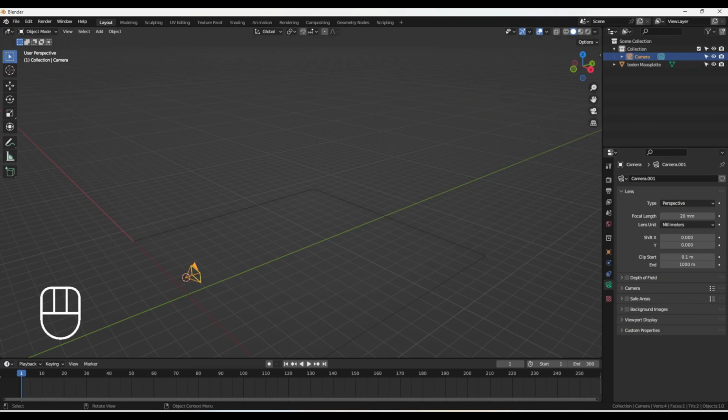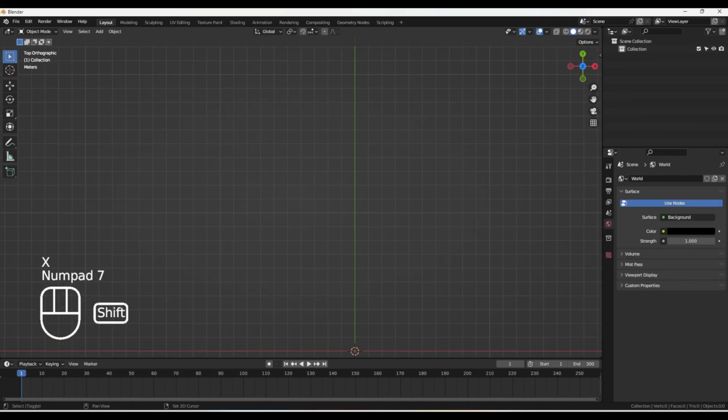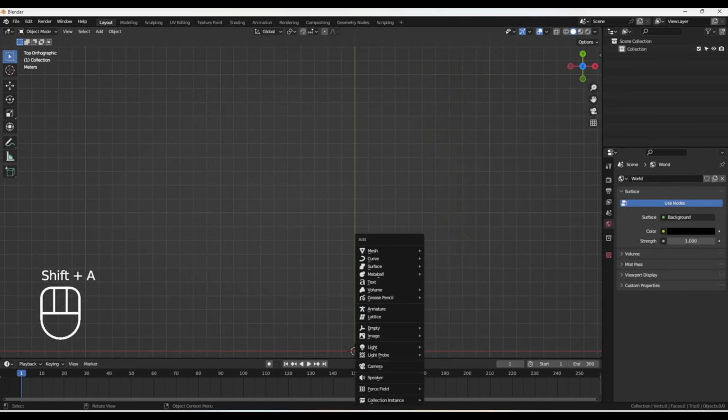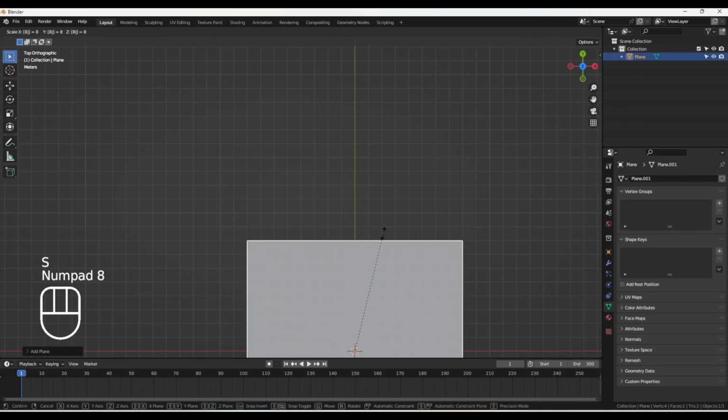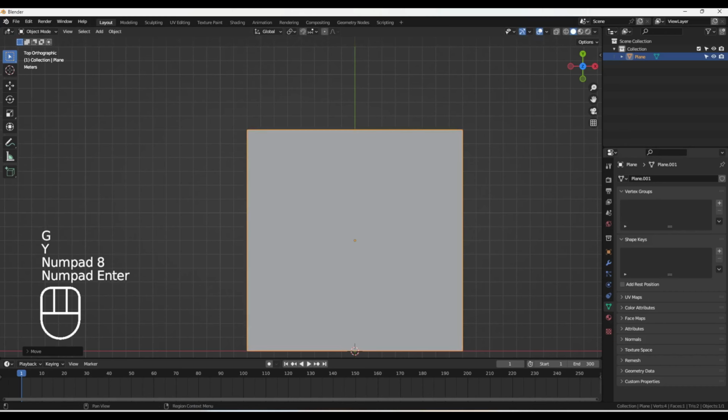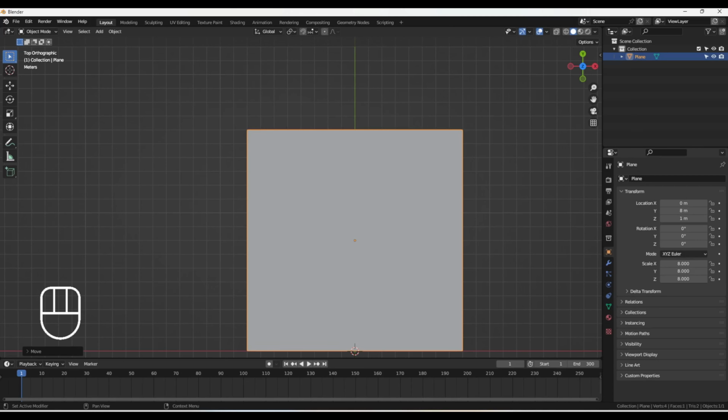Now, enjoy the video. As always, we'll start by cleaning everything up and deleting the default objects. To make things easier later on, especially for creating a seamless loop, I like to set up a basic foundation. You'll see this quite often in my videos. This is an 8x8 meter floor grid that I use as a reference. In this case, we won't strictly need it, but I add it out of habit.